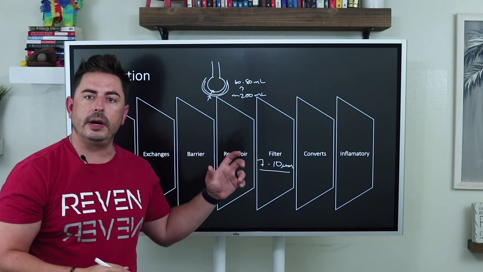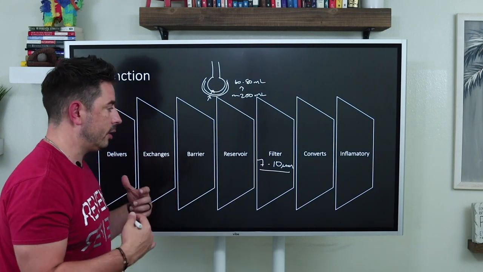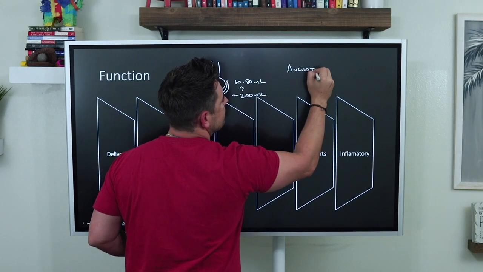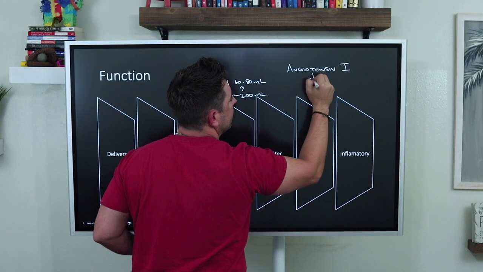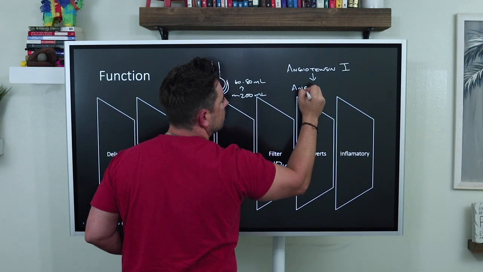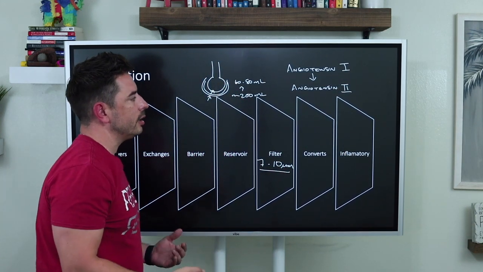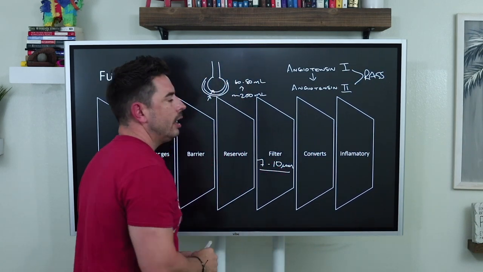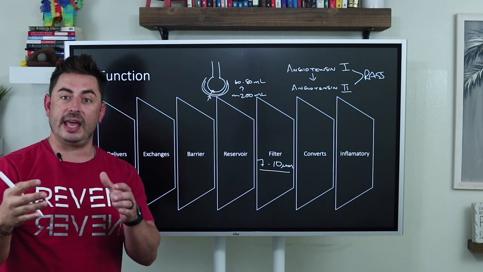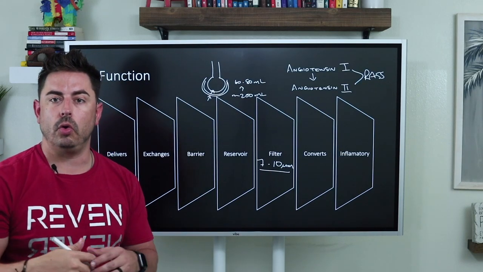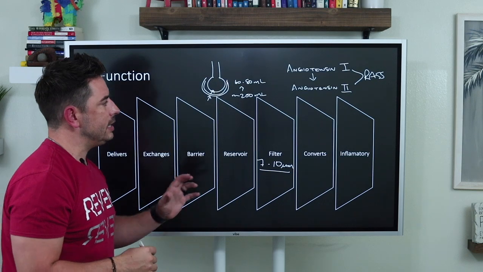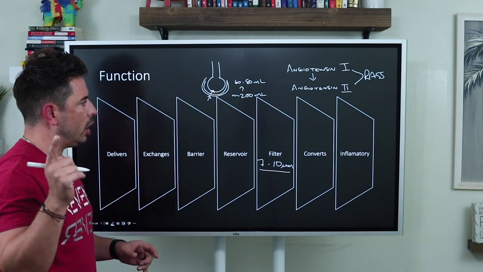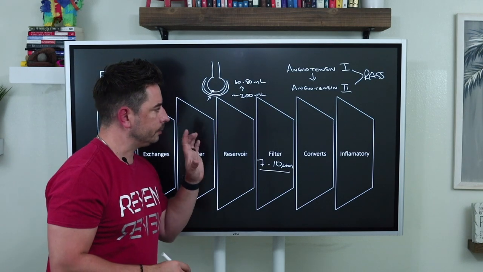When we look at the pulmonary capillaries' ability to convert, they can take angiotensin type 1 and convert it into angiotensin type 2. And this becomes really important when we're talking about the RAS system. We see the RAS system when we have patients that have hypovolemia or are in a state of shock. The RAS system will kick in to help boost that blood pressure. We'll talk about the RAS system in future talks.